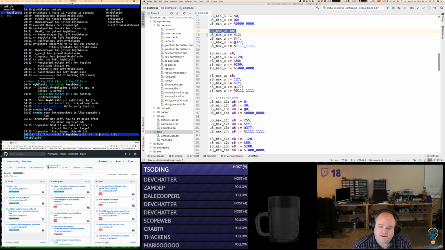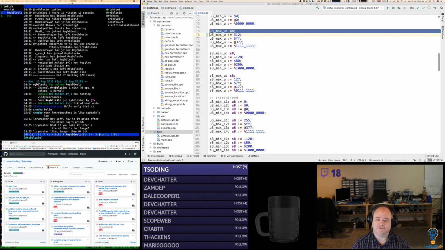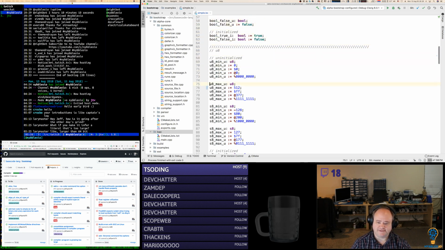So we know the type. We know this is a literal value, and we can compare that to what the valid range of that type is. And even if this were a variable that was a U16 or U32 or U64 or an F32, whatever, some other type than U8, that's an error, because we can't fit that.